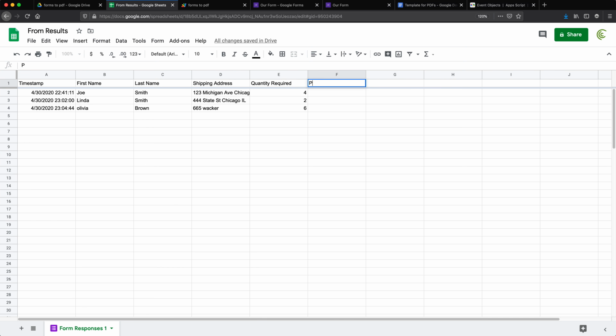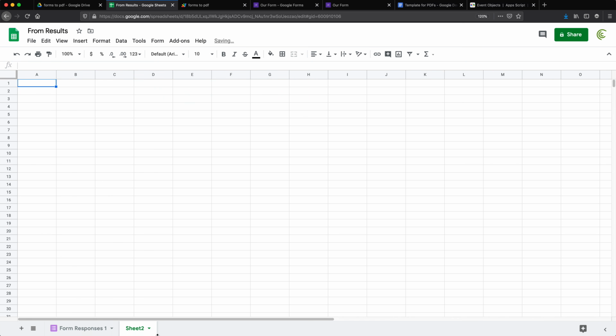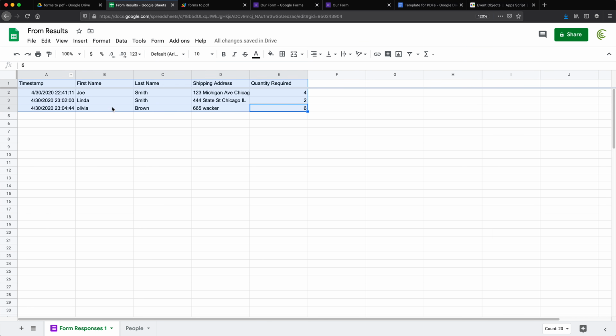So I guess let's go and add a column here. You have to be careful with this because if you're expanding your form, it's going to expand over this and it's going to overwrite this. In some cases, it might be better to put this column maybe a few columns over. Or what I actually prefer to do most of the time is not to mess around with this spreadsheet and create another worksheet here and just make a copy of what I need from here.